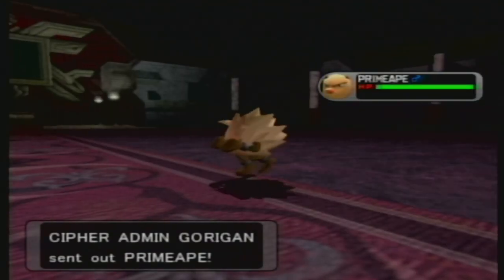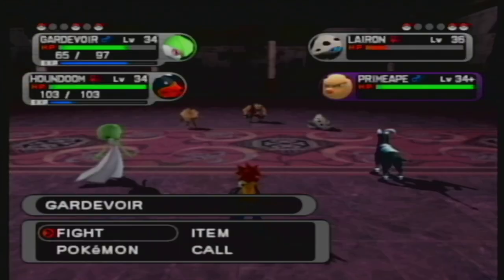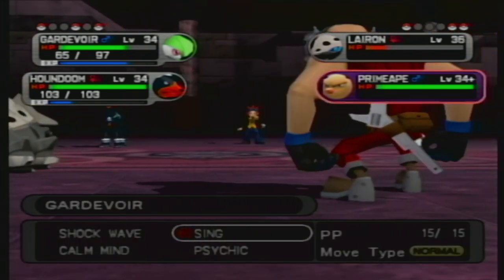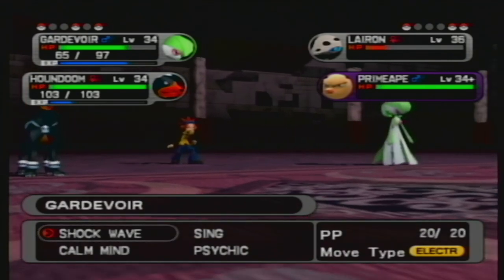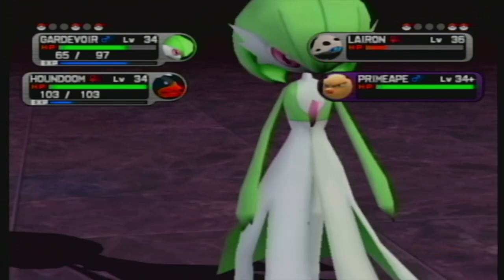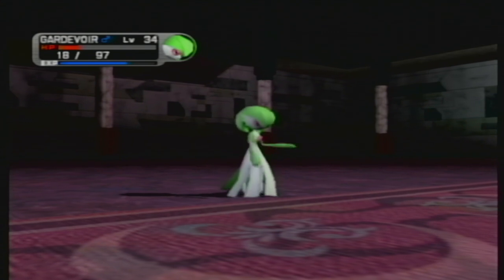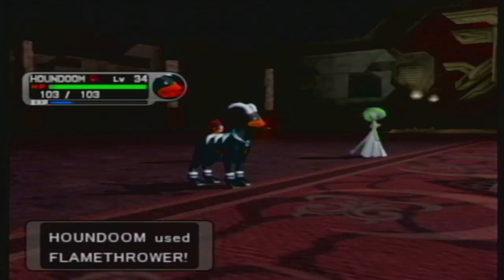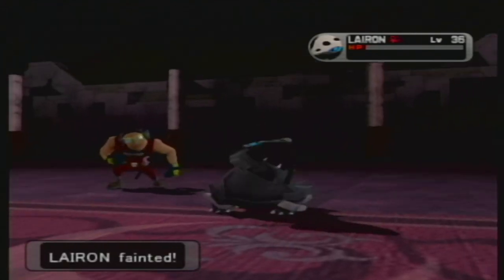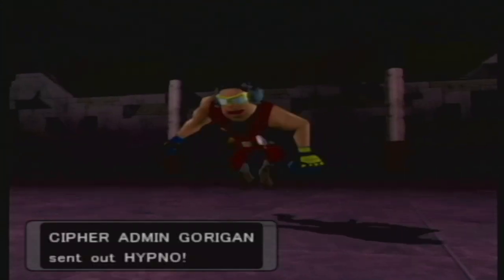Primeape is up next, which is also a Shadow Pokemon. Okay, so I've been keeping my final party member under wraps for a while. This is it. This Primeape is the... I believe it has Vital Spirit, so I can't put it to sleep, so... Shockwave shouldn't kill it. Let's get rid of this Lair. Ow! That's part of the reason why. It is one of the fastest fighting-type Pokemon in the series. And it's very broken in Gen 9 because it got an evolution.